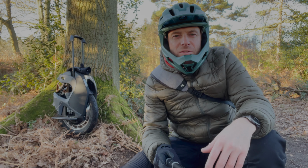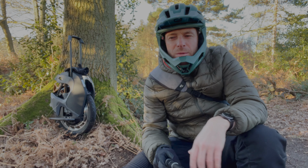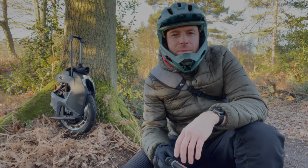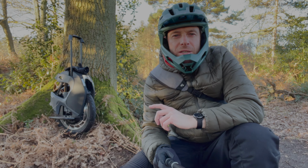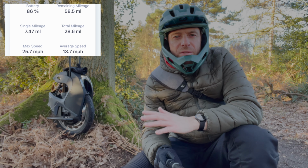I would love to get myself a pair of power pads, but again on the S18, personally for me and the riding that I do, I don't really need it. I like to be able to get on and get off and not have to adjust stuff the whole time. I just want to ride. But I think it would make a difference when you do heavy trail riding.